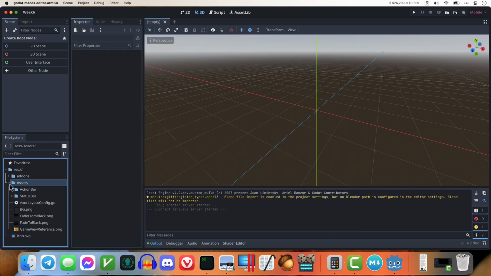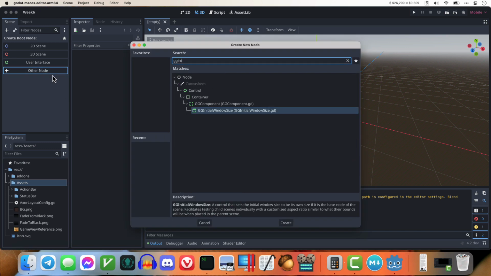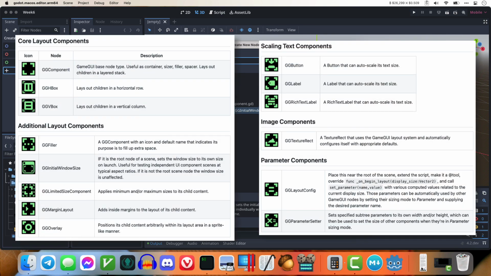I create my main game scene with a root node of type GG initial window size. All of the GameGUI nodes are prefixed with GG. The base node is called GG component, and then the others extend its functionality in some way.